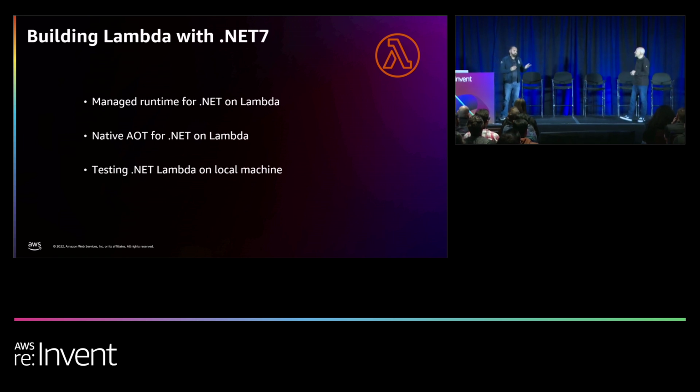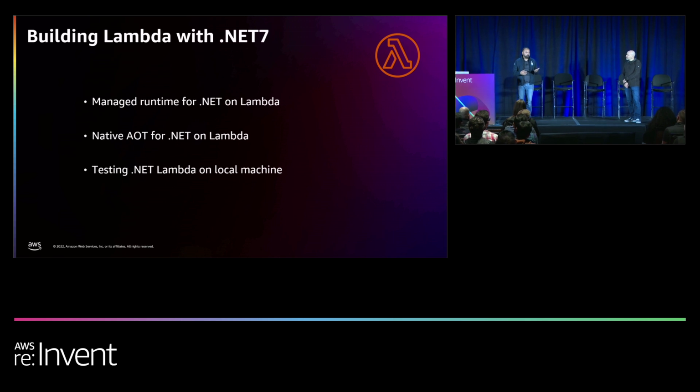Yeah, so as Brian mentioned, for .NET 7, we don't have a managed runtime, but we still have 2 ways to run your .NET 7 application, right? As we start talking about native AOT, and we start talking about just running a .NET application. The first way is you can use Lambda container images, where you build your application as a container image and deploy your Lambda as a container. And the second option is you build your application as a native AOT app, and using native AOT, you can run your .NET 7 Lambda functions using a custom runtime. So those are the 2 ways that you can build your .NET 7 applications.